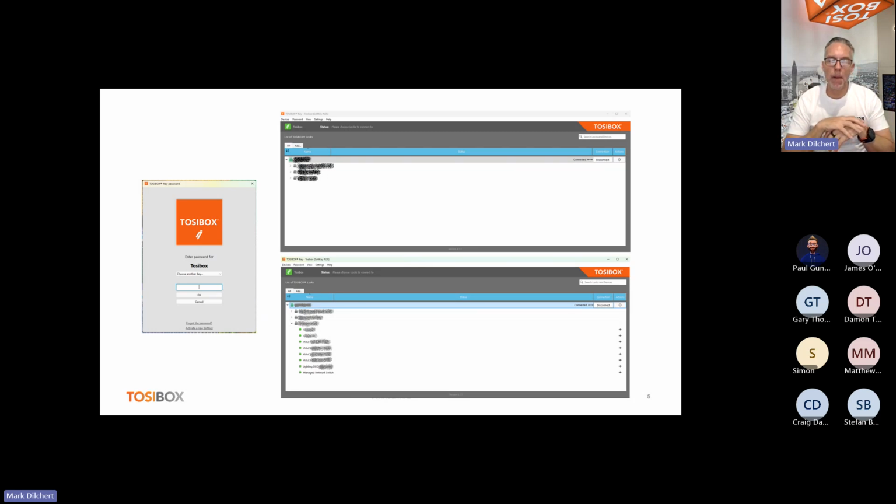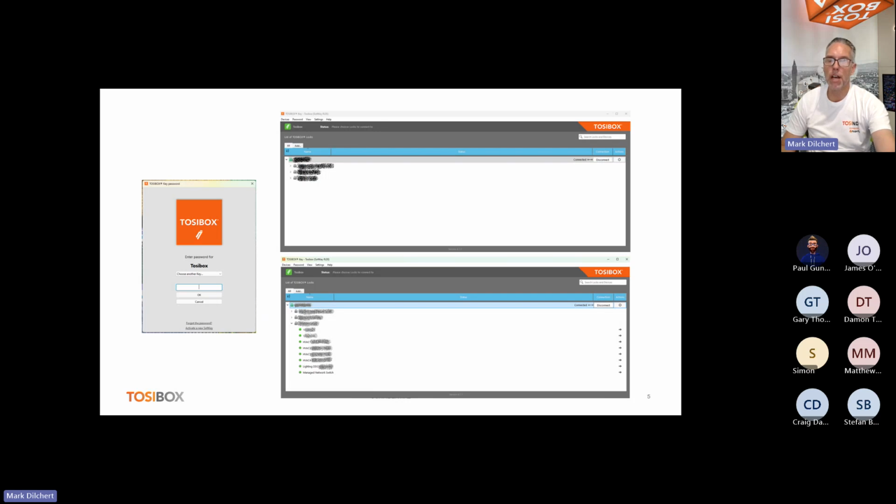So this is then typically what happens in that environment for the user when you're starting to do these service-based approaches. And again, it's all driven around how it's configured, whether it's DLP or whether it's service. On the left-hand side is a login for the Tosibox user. That login is governed by a password, which the user has to put in for themselves. And this is where that two-factor authentication comes in.